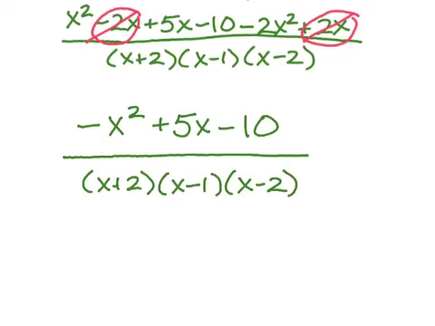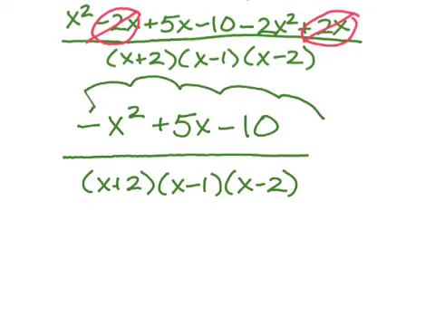Now, if we can factor the top, we can factor and then see if there's anything that's going to simplify, meaning that we can cross stuff out if it's in both the top and bottom. But looking here, the top is not going to factor. Minus x squared plus 5x minus 10, even factoring out a negative 1 to make the first part positive, is not going to factor. Since it can't factor, there is nothing to simplify, and this becomes our final answer.